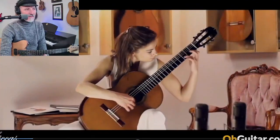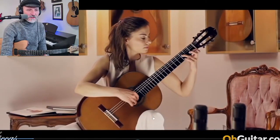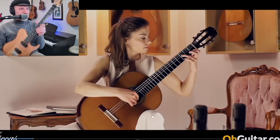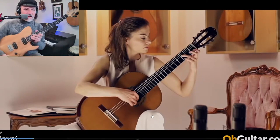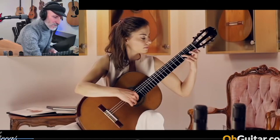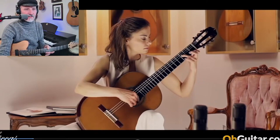Here's Anna Vidovic. She's a classical guitar player. You can see right there, she's got her knee up on the left-hand side, and she's got her guitar like this, and the guitar is actually between her legs. This is a classical guitar. Let's listen to a little bit and see what her positioning is.